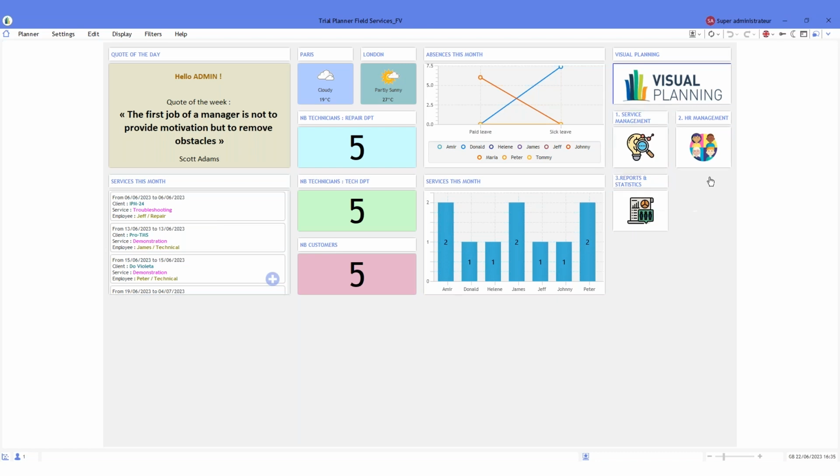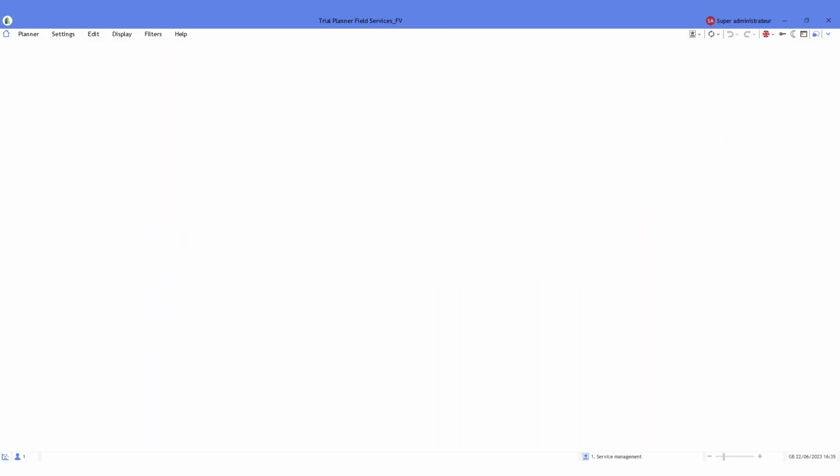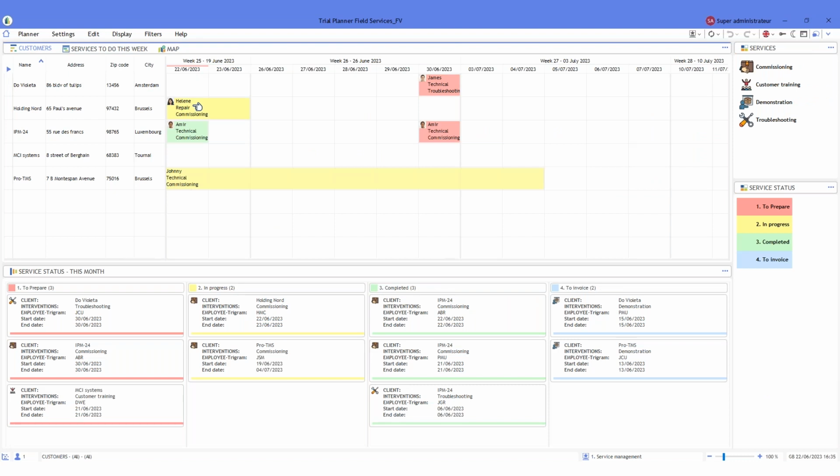It is on these favorite displays that you will be able, as the back office team, to schedule your different activities and interventions. So how will this webinar take place? First of all, I will put myself in the place of a back office member, where I will be able to schedule my different activities, and then I will be like a front office user with the mobile phone and VPGo. So let's start with how you will be able to schedule different activities in visual planning.